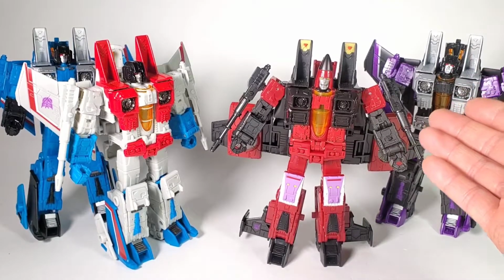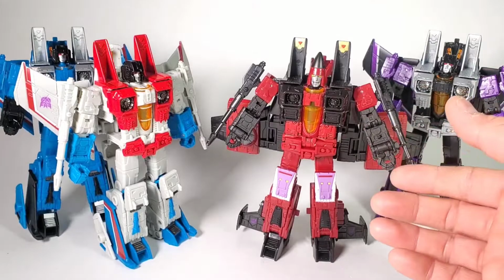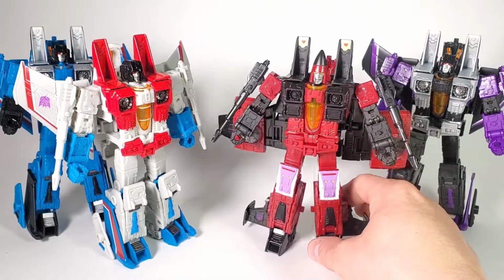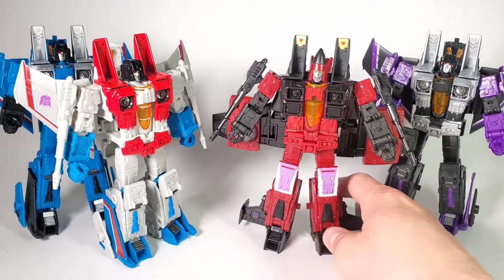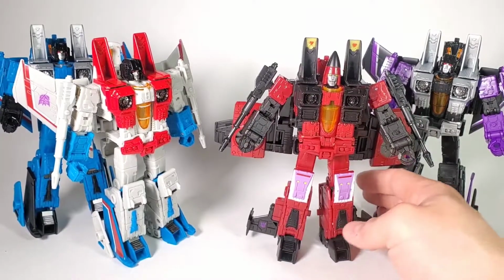And happy that I did get this figure. He was a Target exclusive, so some people don't even have Targets by them, and I feel bad because they got duped on this one, because now the scalpers went crazy on this and they're selling it for more money. I'm not getting them from scalpers, so forget about that. But I'm glad because guess what? Thrust is my favorite out of the cone heads. I really do love Ramjet though, and I really wanted Ramjet, but I'm glad I got him anyway.